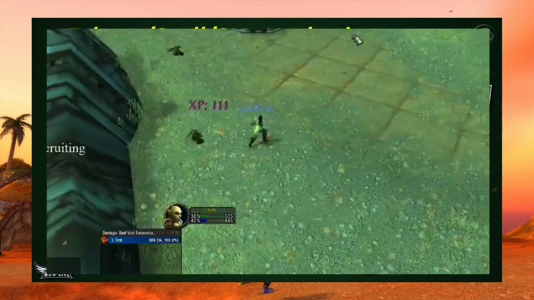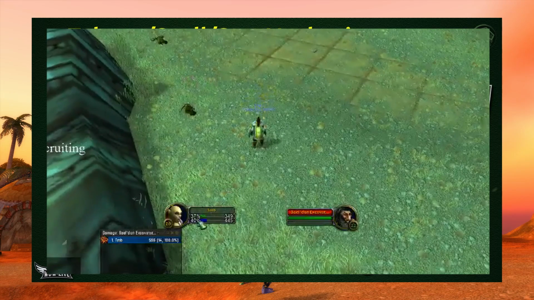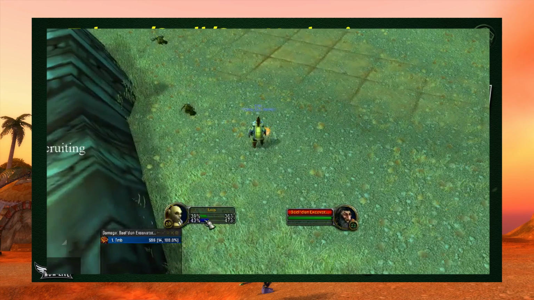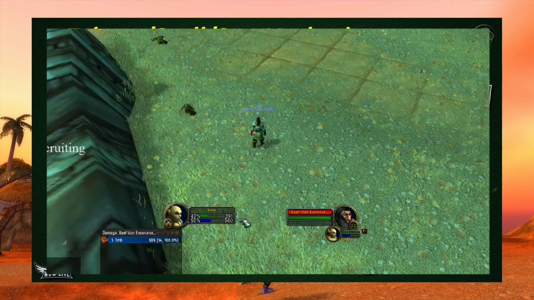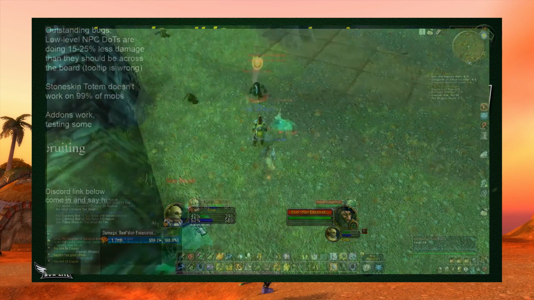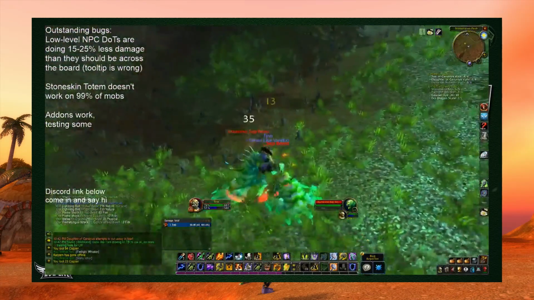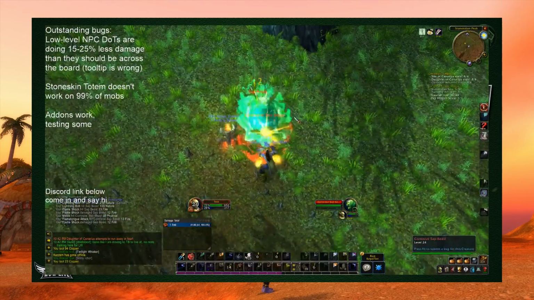Next is that clear casting or elemental focus does not interrupt your natural MP5 regen. So if you proc clear casting and you cast a spell, it won't interfere with your mana regen. Also very important. Flame Tongue and Frostbrand weapon and Fire Totem crits do not proc elemental devastation.